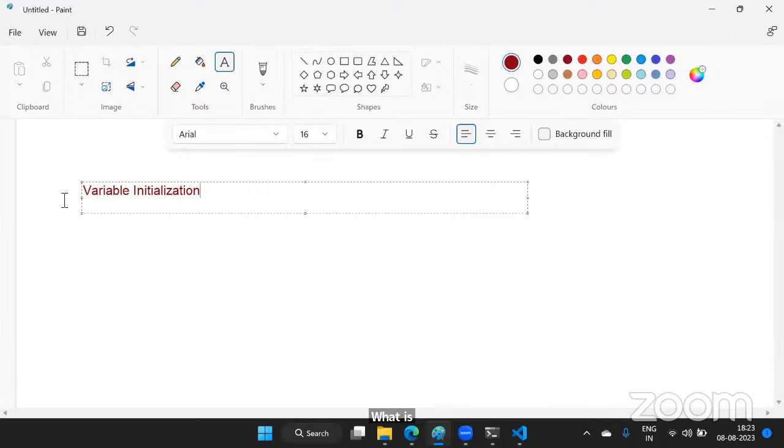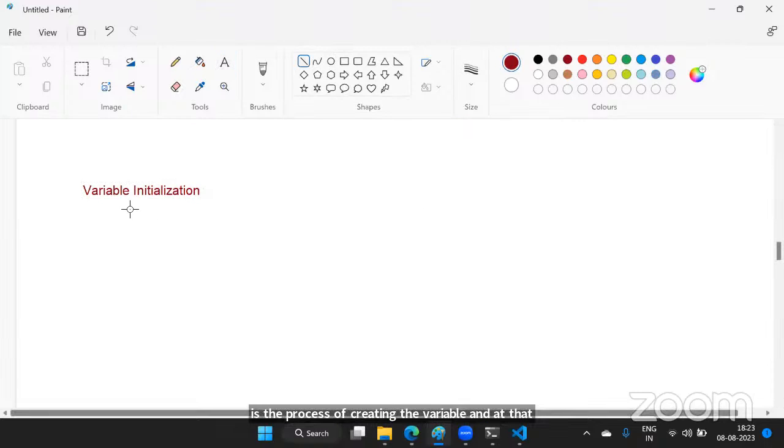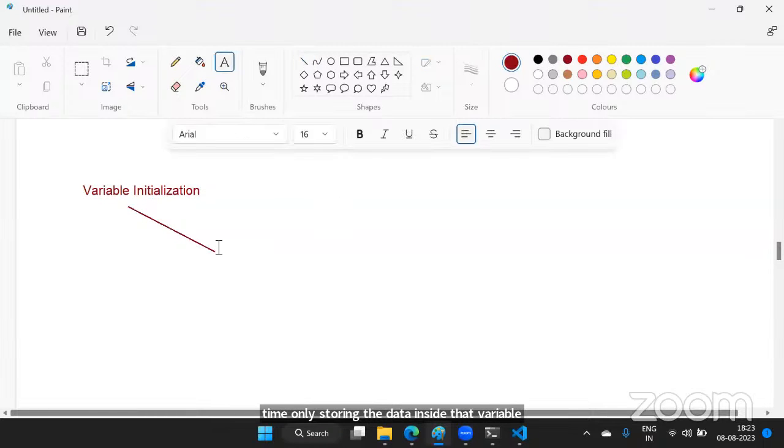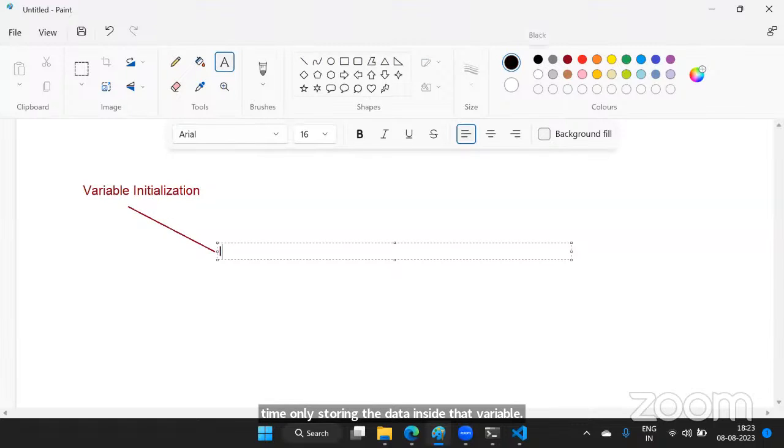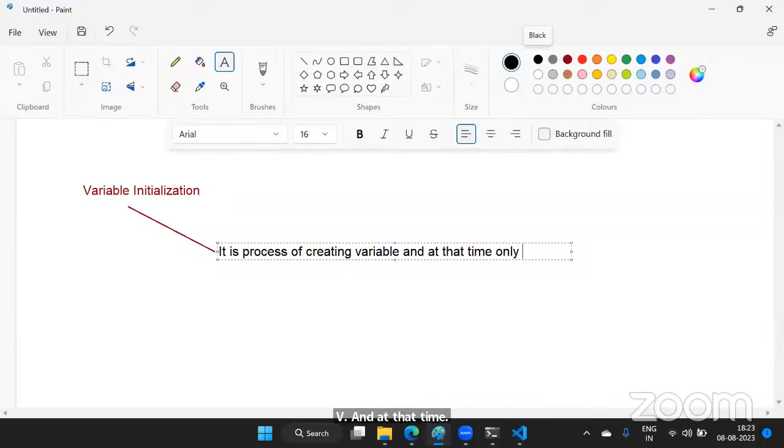Variable initialization is the process of creating the variable and at that time only storing the data inside the memory where that variable is pointing.